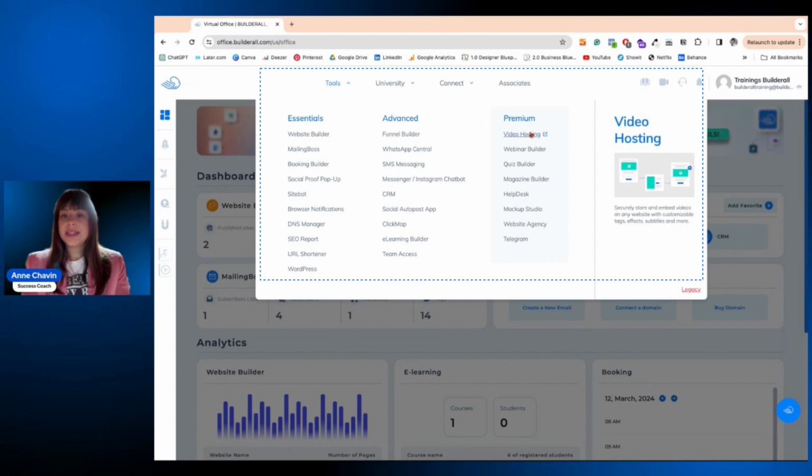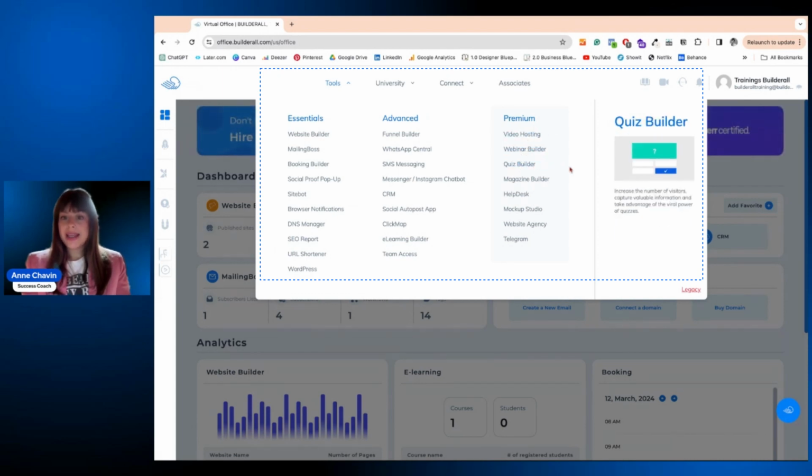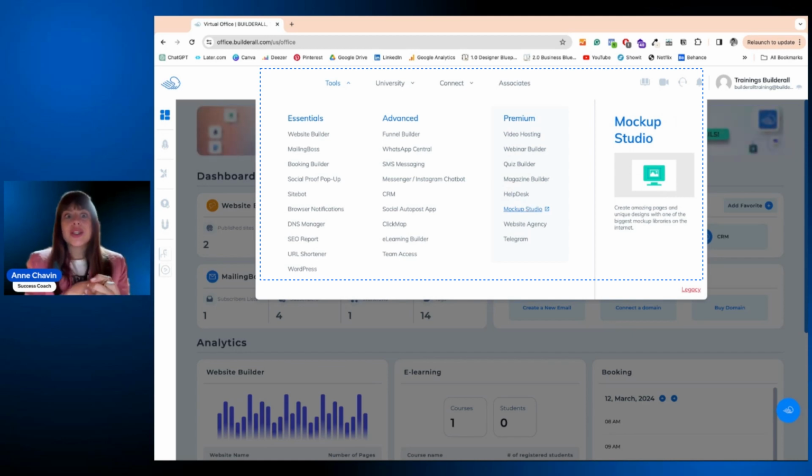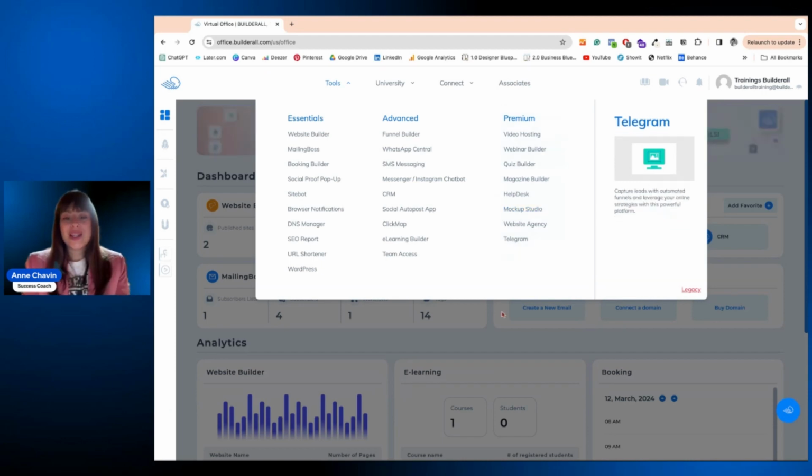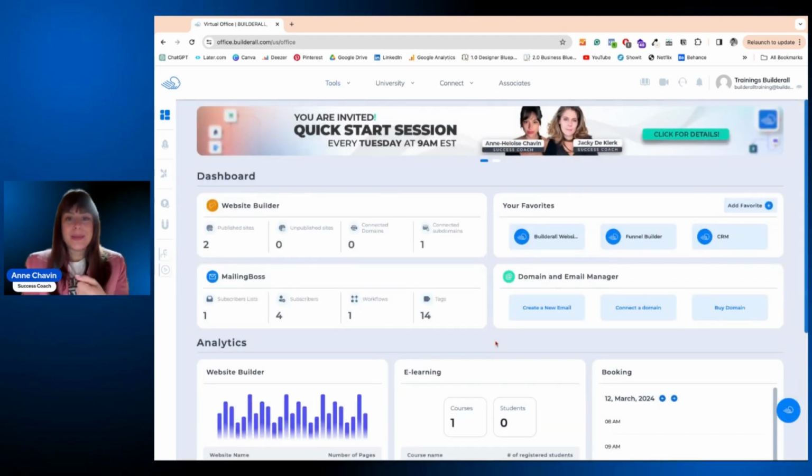And as you can see, when I hover over one of the tools, it gives me on the right hand side right here a little description of what that tool is about. So if you want to explore that, you can go ahead and just hover over all the tools and explore them, because right now we're just going to focus on a few ones and the most important, and trying to cover the most technical back-end aspects so that you can be ready to start in Builderall.